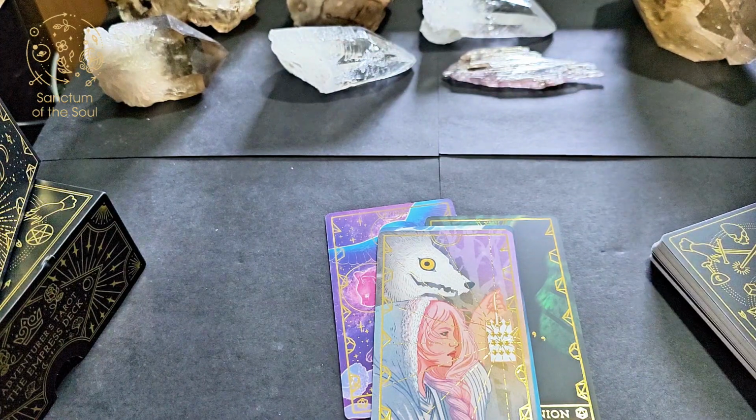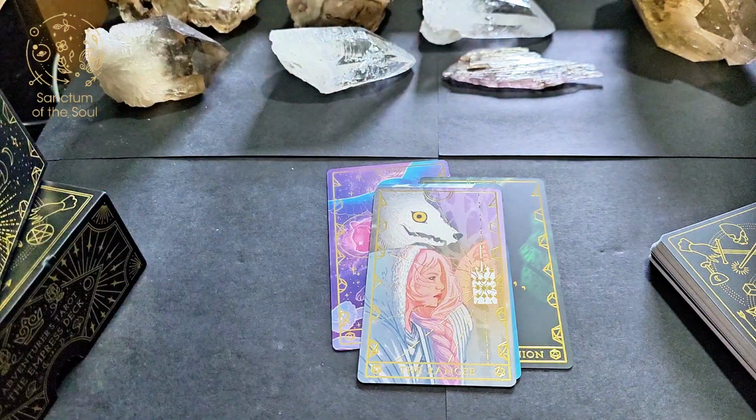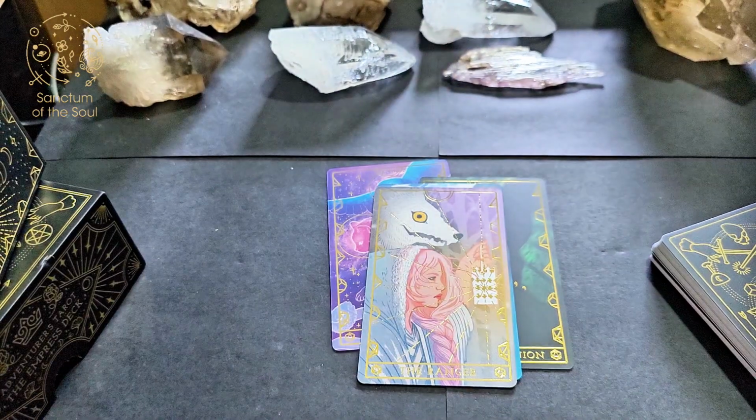The ranger to me has always been someone who is good at not just watching over things, but also as a kind of keeper, kind of leader over other creatures. So here I think we're in the clear for now. Seems like they will be recovering. And of course the reversed water is saying, emotional stuff. Maybe there isn't a need to be that emotional about things. Not that we're that emotional. I mean, the worry is there. Yeah, I think this is a pretty optimistic reading.